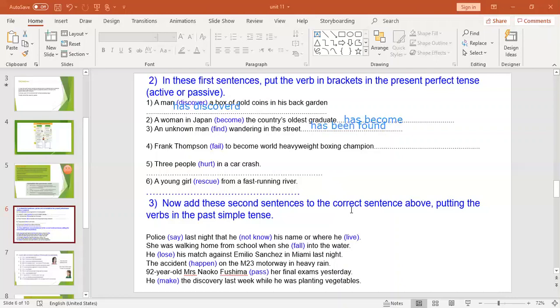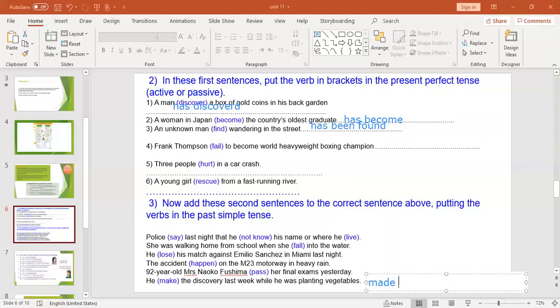And as we did, even if we were not told to use the past simple, we can conclude that it is the suitable tense to be used. We can notice the presence of the expression last week. It gives me here details about the time of the discovery. The past form of make is made. So to read it together, a man has discovered a box of gold coins in his back garden. He made the discovery last week while he was planting vegetables. Seems sensible, and that gives actually good meaning.